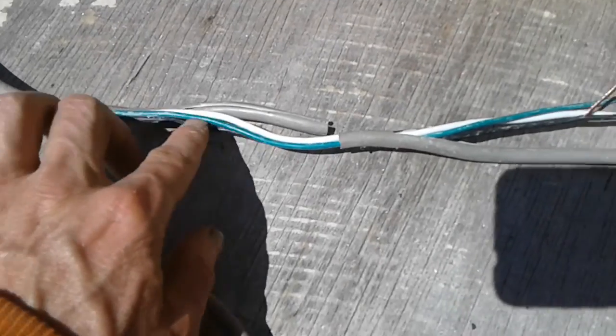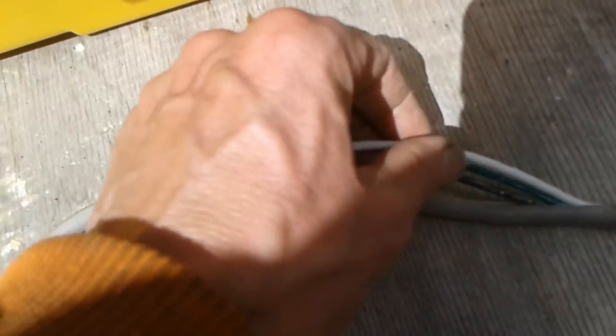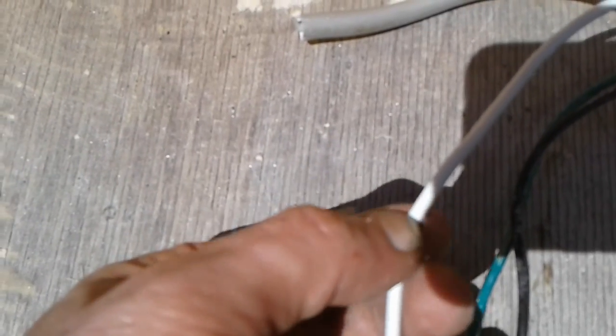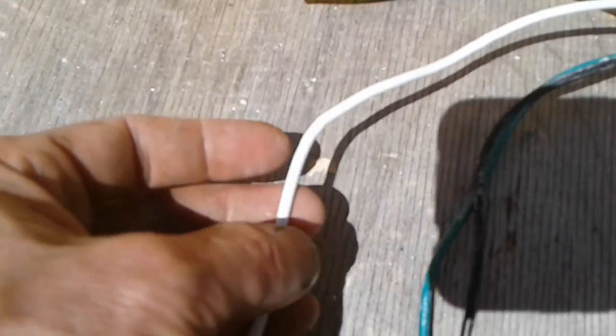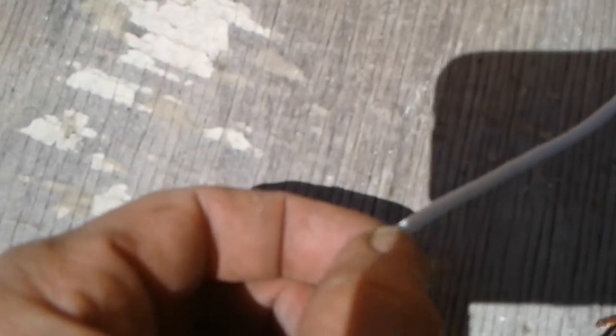And I opened up the cord by just slicing down the center, making a ring, slicing down the center and pulling it back, and then untwisting all this cord. And then there was no physical break in any of the cord. What I did is I examined each strand of the cord for bubbles, twists in the cable. And there was one here, there's one here, there's probably a break here. I can feel it. You can maybe see it, I don't know. And there's one, nope, yeah, and there might be one here too.